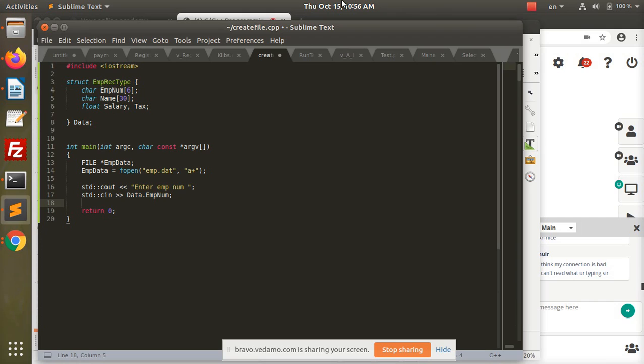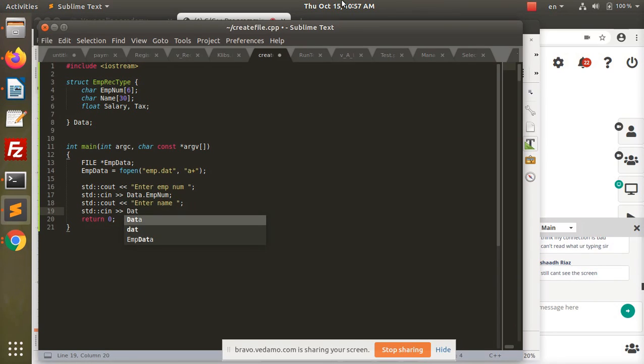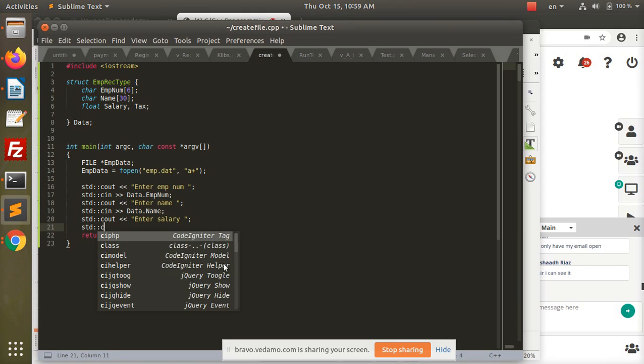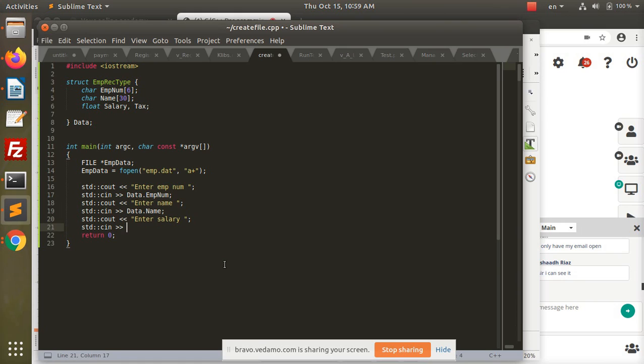Similarly for the name, so I can say cout enter name, cin data dot name, and similarly cout enter salary, cin data salary. Okay.